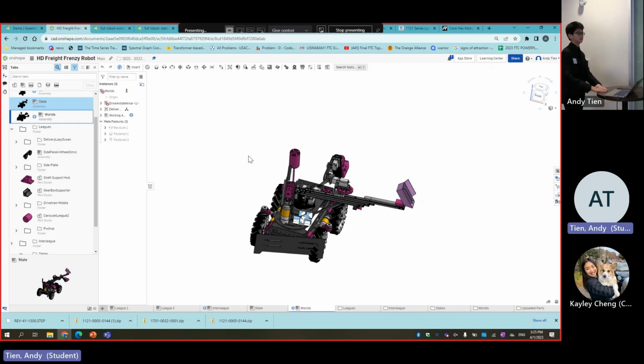Actually doing the CAD takes around, maybe I've spent like 40 hours this season in total, connecting different parts. But what's more important is calculating beforehand so you don't have to spend that much time on the CAD software. Now I'm going to give you an example of how you can see whether things are conflicting inside your assembly.